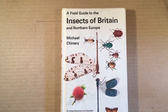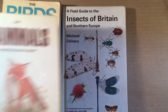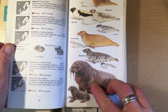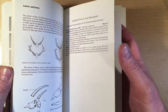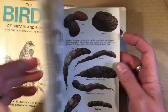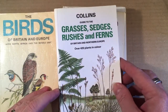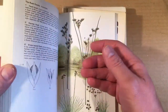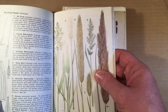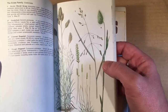So the key ones I think you should have are, of course, birds and wildflowers, and insects. And then you probably want mammals — in Britain and Northern Europe. Look at that — he's a looker, isn't he? Droppings — know your turd. And then I think next you'd move on to the grasses, sedges, rushes and ferns. Of course I'm sure you've all heard of the key diagnostic: sedges have edges but rushes are round — referring to the stems.